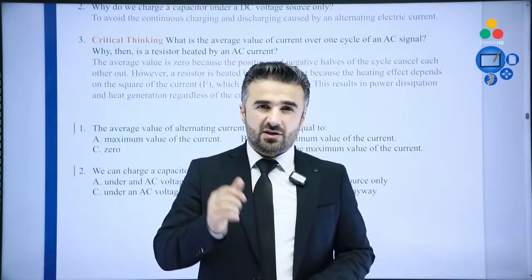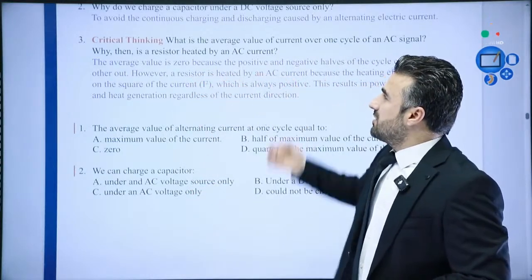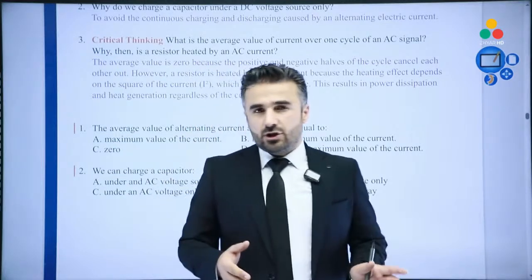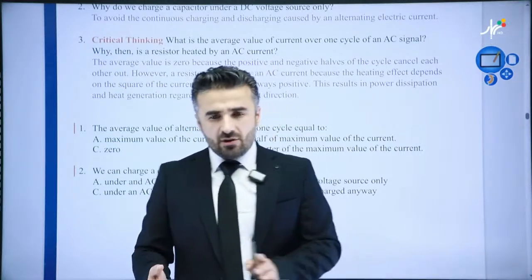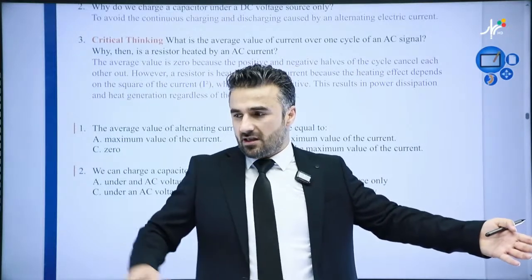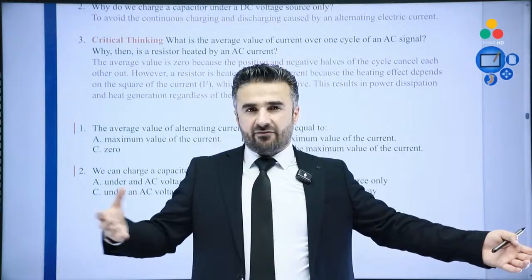But there is another part of this question which is very important to know. It says, why then is a resistor heated by an AC current? If we say the average current over one cycle is 0, then how come a heater can heat up? Don't we say the average current is 0?